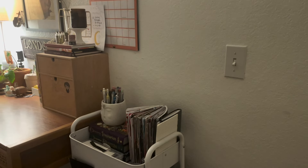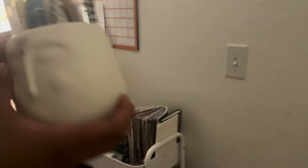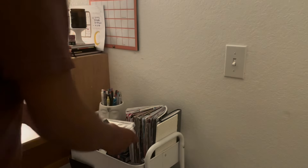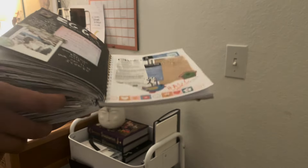Then right next to that I do have my art cart - or my stationery journaling cart. On the top I just keep my pens here because I don't want any space taken on my desk. I have my jelly roll pens, my favorite black pen that I use to write, and just some gel pens. Here I do have my scrap box that I keep to keep my scraps organized. I have my journal which is getting really really full. This is where I document a lot of my memories - like this is the car crush project spread that I just did today.